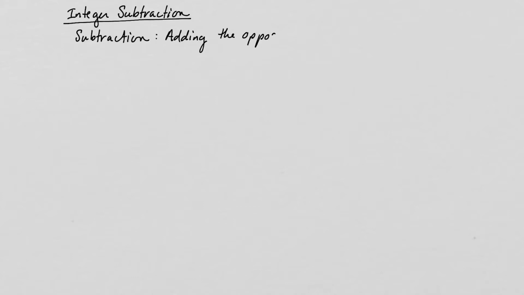So when I see a problem that looks like this, -5 minus 9, the thing that I want to remember is that this subtraction sign here in the middle is really saying add the opposite. So this would turn into the problem -5 plus the opposite of 9, and the opposite of positive 9 would be -9. So we're going to add -5 plus -9.